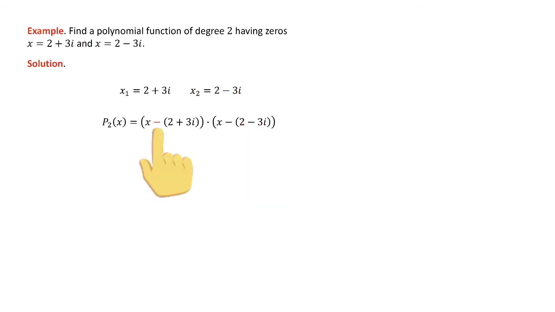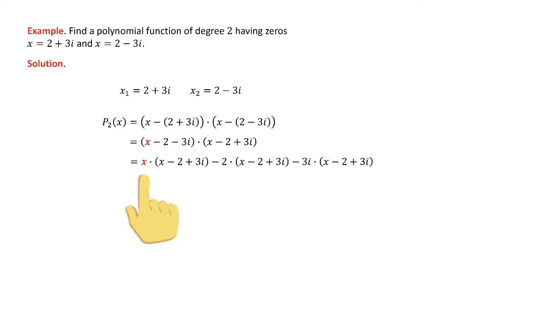I like to distribute the minus sign. Otherwise, I think it's a mess, right? So you put the minus sign in with the minus 2 and the minus 3i, right? And now this is what you have. And you just use the distributive property. I mean, there are gimmicks you can memorize, this and that. Look, it's just the distributive property.